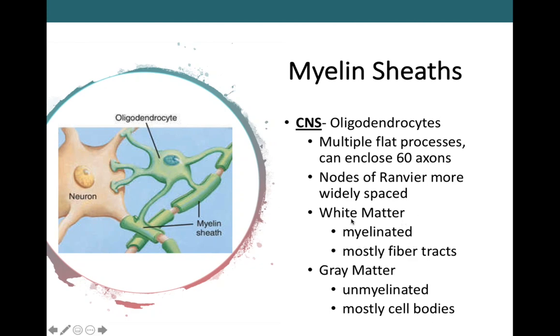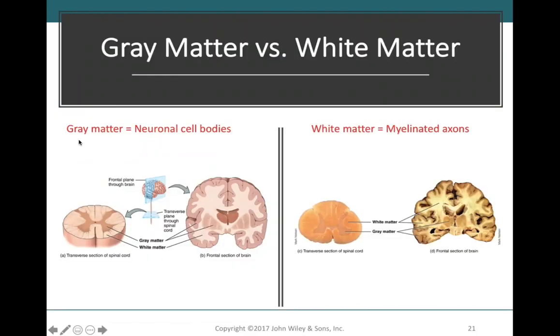So I'll show you some pictures of white matter and gray matter as we go through the nervous system. But I just want you to start understanding the difference between white matter and gray matter. White matter is myelinated axons. Gray matter is neuronal cell bodies. And there's not going to be much myelination found in these regions. So we can see on this slide that gray matter refers to our neuronal cell bodies and white matter refers to myelinated axons. On the left we have a more animated version, and on the right you can see we actually have a real specimen. So why don't we go ahead and look at the real specimen. One thing that we can clearly see is that towards the inside of the brain here, we have this very, very whitish looking tissue. And on the outside we have a darker looking tissue that can be found out here.